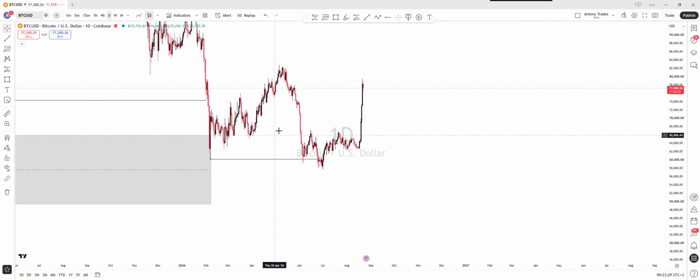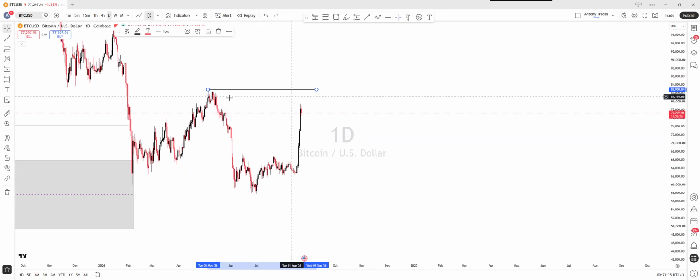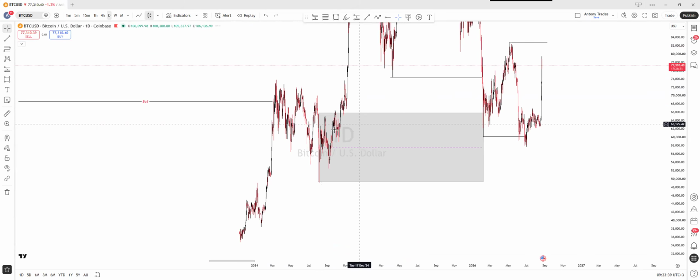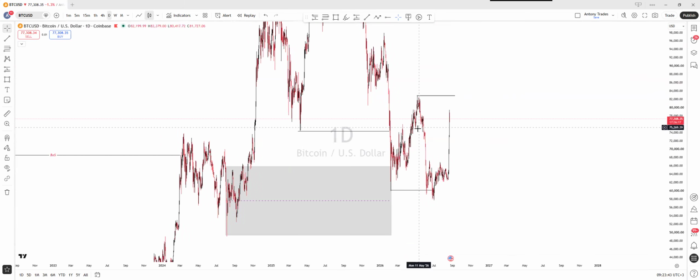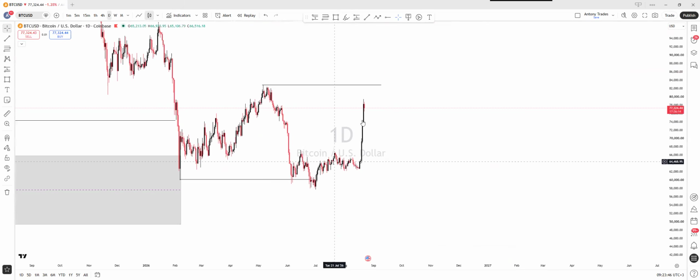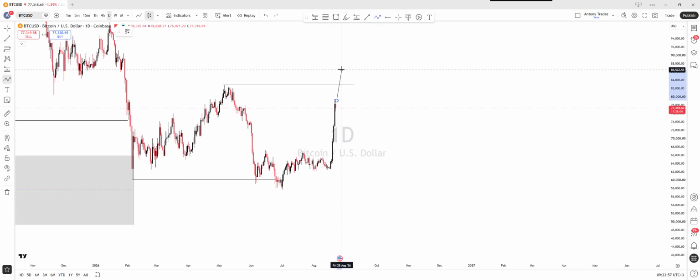So now, what confirmation are we expecting to see? If you see the BTC breaking above here, guys, that will be our confirmation that the market is respecting this demand zone and the market will be willing to buy. Judging from the strong momentum that we are getting, we might be expecting to see BTC coming to take out this high. Once we break above here, that will be our change of character.